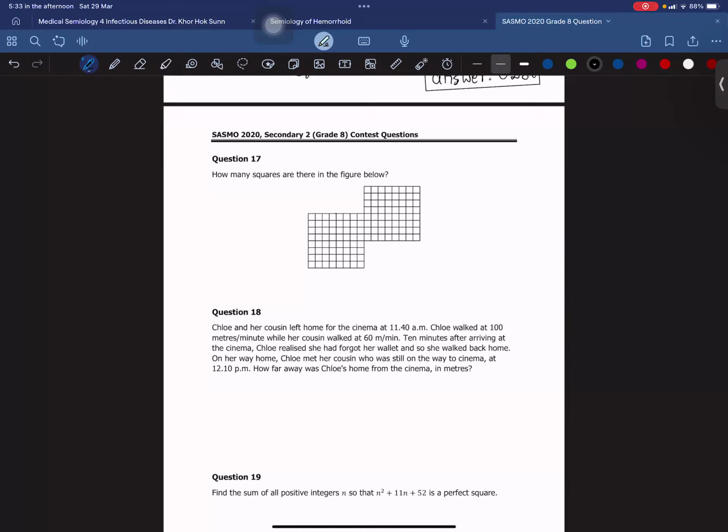Okay, so do you want to do it in 2 minutes or just let me solve it for you guys? Send a message in the chat. Okay, so I'll give you 1 minute to solve it.